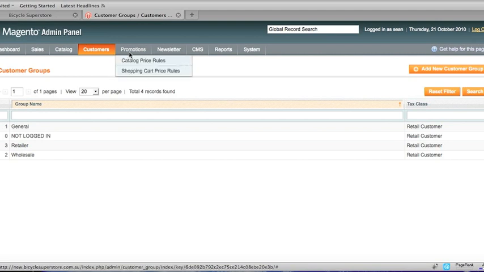And here we are, promotions, catalog price rules, and shopping cart price rules, which I was just previously referring to. Basically, the difference between the two is that with catalog, the rules which you set up will appear to the customer whilst they're browsing the catalog area, whereas a shopping cart price rule will only appear when they add items to the shopping cart. So if you've given them a discount when they've reached a certain shopping amount, like for instance, buy $100 worth of products and receive 10% off, then when they add those products to cart and reach that threshold of more than $100, the shopping cart price rule would apply.